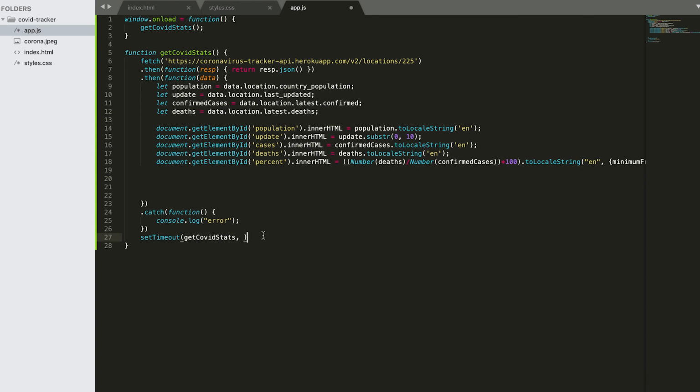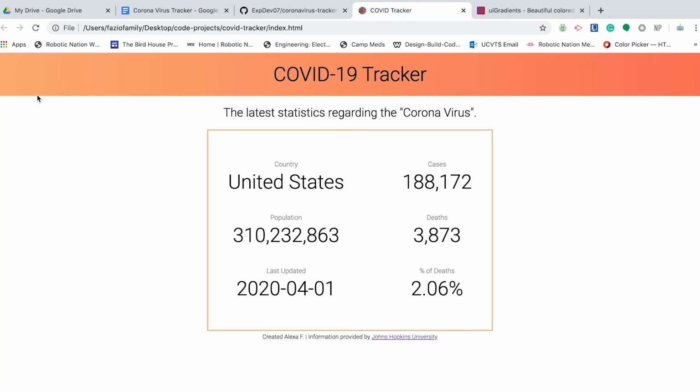So 12 hours in milliseconds is this many milliseconds. Yeah, I don't want to deal with that number. I'm not going to read it out loud. It's too much work. So save this, and you'll notice, hopefully, when we reload this, our data will pop up automatically. And there you go.